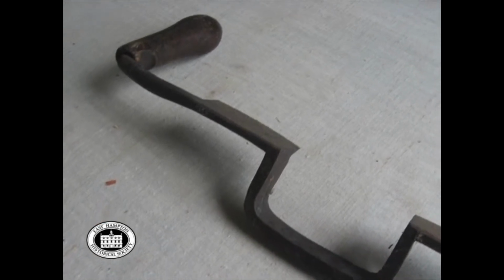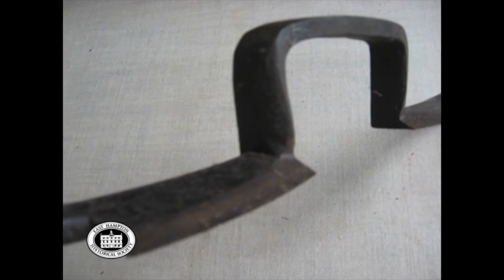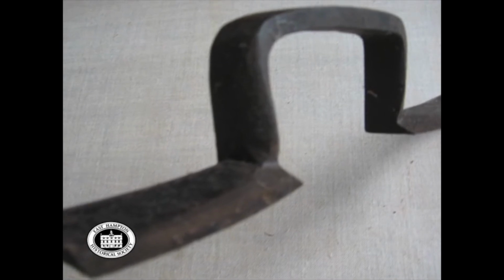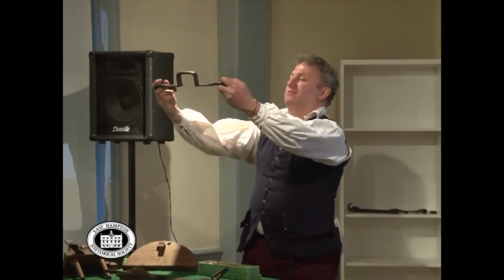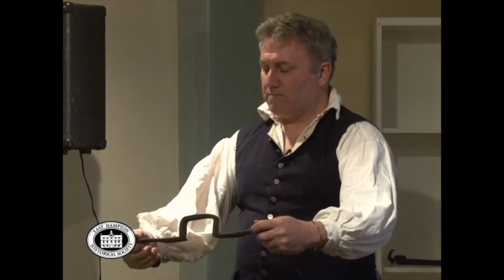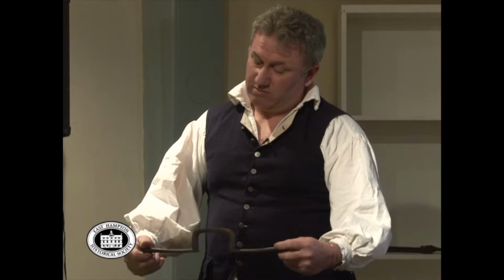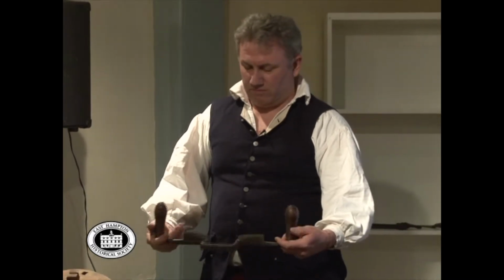If anyone has any idea, I mean, it could be for chamfering the top of a barrel, for finishing off the top of a barrel. There's Cooper's tools that were among this, but I don't know. Anyone? Is it a draw knife type of affair? It is certainly a draw knife, but the blade is interrupted. So why? I don't know if it's a farrier's tool, as in the person who puts the shoes on. Maybe. It's usually a file that they use for trimming the hoof. I don't know, so it's a question mark for anyone.